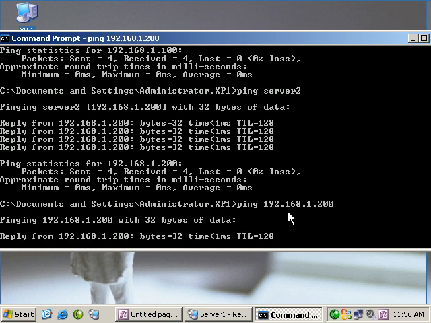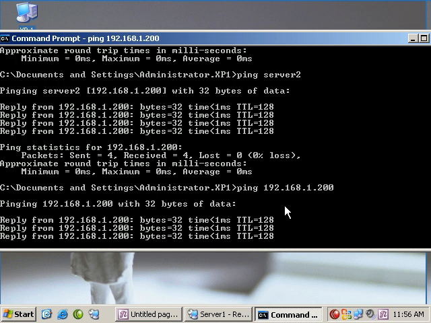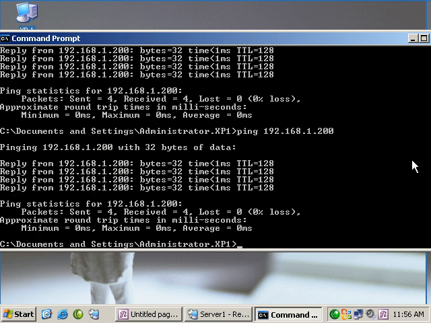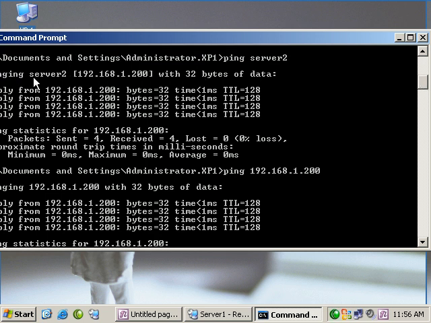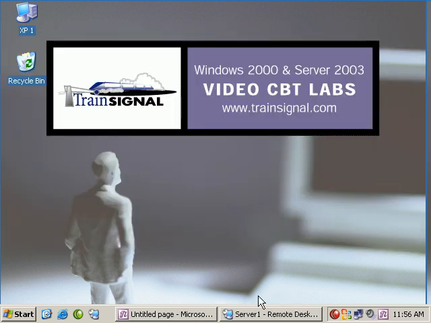I do recommend that when you're first testing this out, let's worry about the IP address settings first and foremost. You may have a situation in your network where you try pinging using server 2, and that doesn't work, but it does work when you use an IP address, and that does indicate a name resolution issue. So to make sure your IP settings are in place, just make sure you're pinging with IP addresses first and not necessarily names.